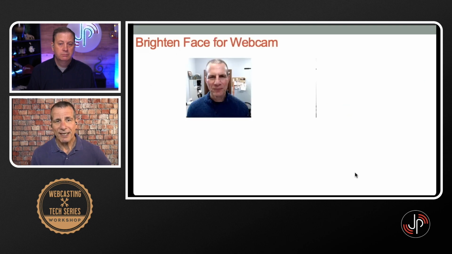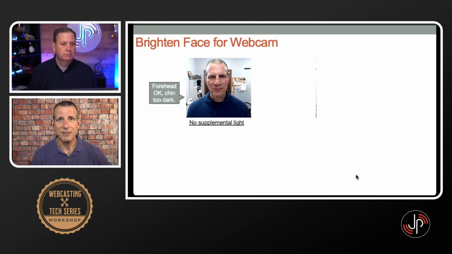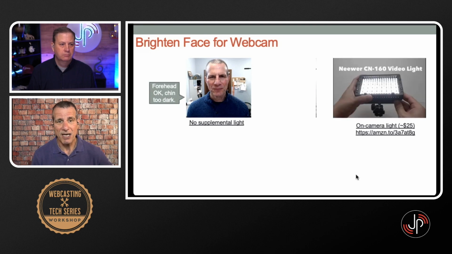Now, in terms of lighting, again, I talked about the two setups that I use. This is typically what I look like if I'm just in a video conference, and this is no supplemental light. I've got fluorescent lights in my office. They're off now because I'm using only studio lights. And what you get is the top-down look. The forehead looks good, but the bottom of the face looks dark, and then your clothing looks dark. Not that it matters, but you want that to be as optimally lit as possible.